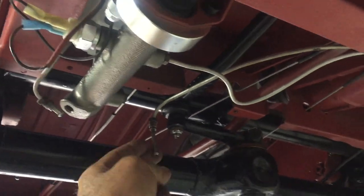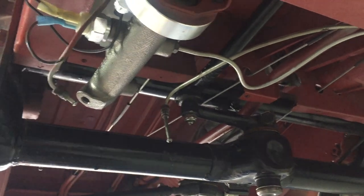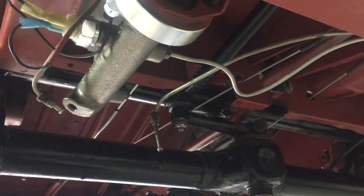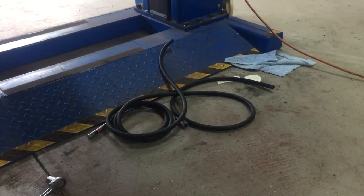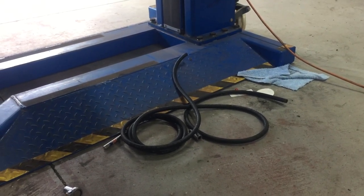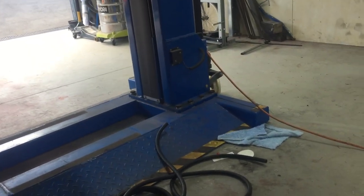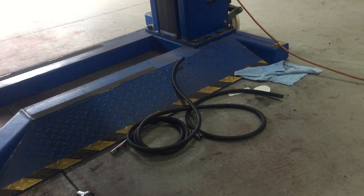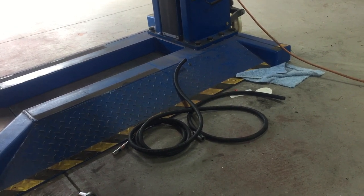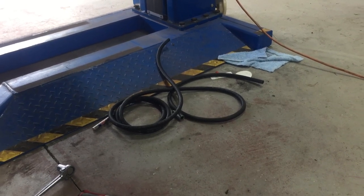And then of course we've just got to reroute some of these. These two will need a joiner between them. And then we've got to run the vacuum line, which is that one there, and that vacuum line will run to the engine. Now we'll probably have to pull the engine out to do that job because it's a little bit difficult to get to the manifold and we have to drill and tap it. So let's get the brake booster mounted and we've got to make a bracket for it.